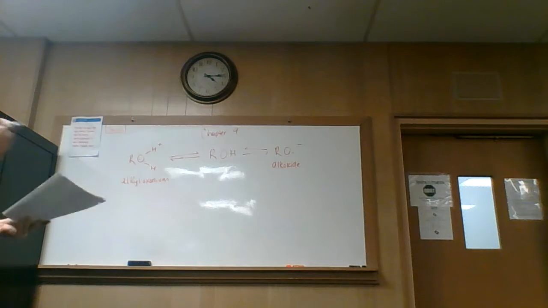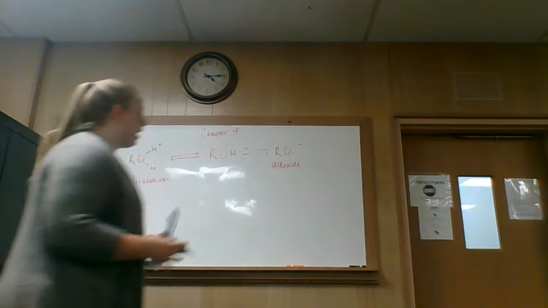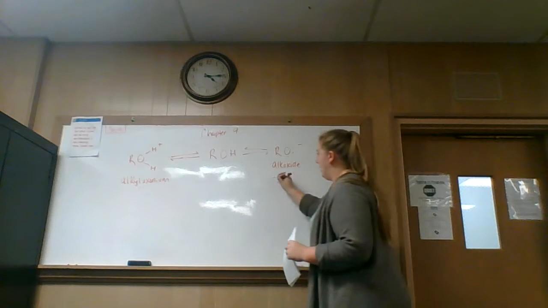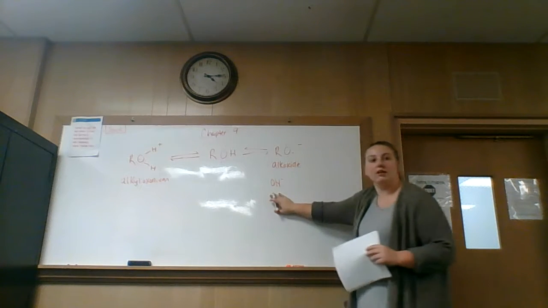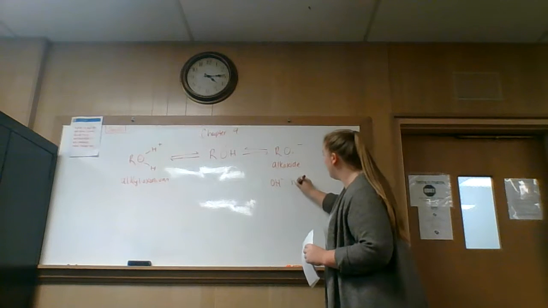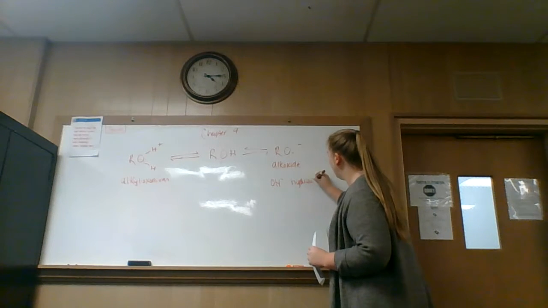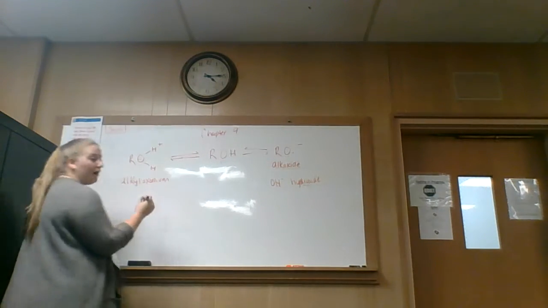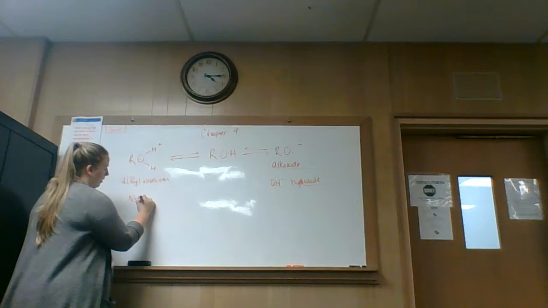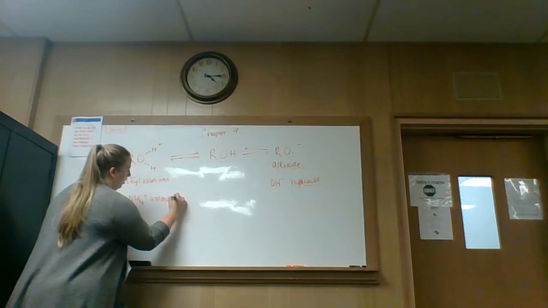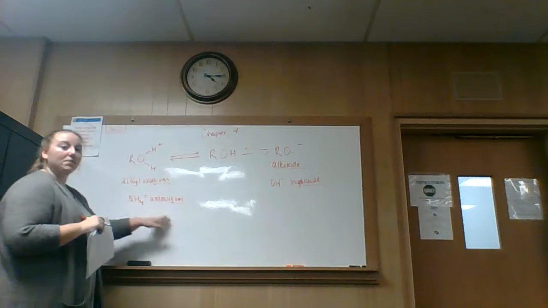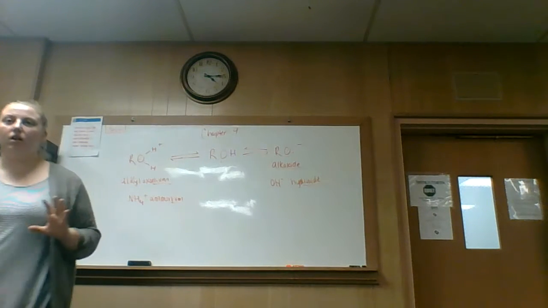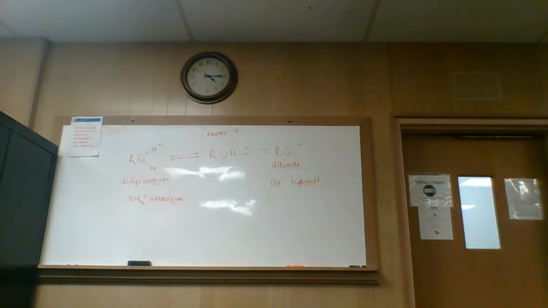I don't know how great you guys are with your ions, but if you remember from regular chemistry 2, there is an OH negative ion, which is referred to as hydroxide, and NH4 plus, ammonium. I don't know if that helps you remember. Same charge, same kind of ending in the name. If it's more complicated, a positive charge is like an ium, and negative is an ide.